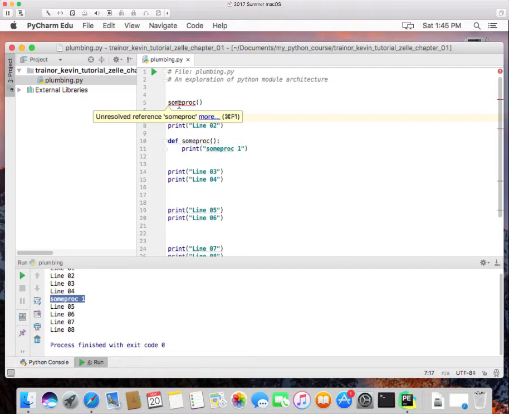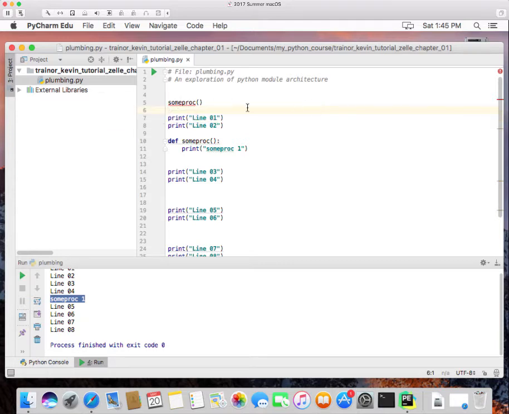But it's more typical for an interpreted language like Python to have the requirement that if you're going to refer to something, it already has to have been encountered in the linear flow through the file.